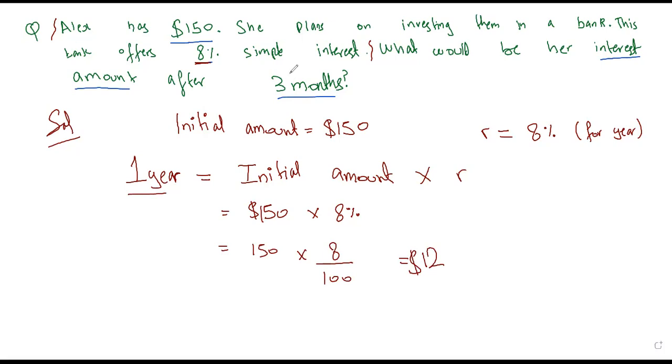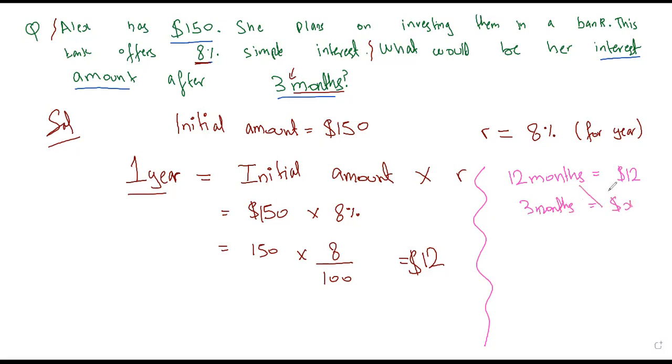So clearly we can see that the answer would be less than 12, right? Yes, the answer would have been $36 if we had years here, but this is months. So we are going to use simple ratio proportion. So if for 1 year it is $12, this means that for 12 months, the amount is $12. So what would be the amount for 3 months? It would be X dollars.